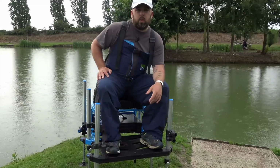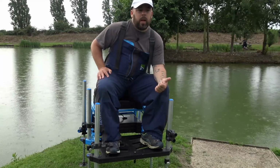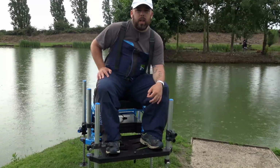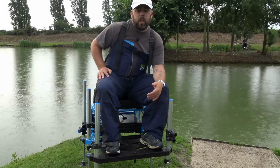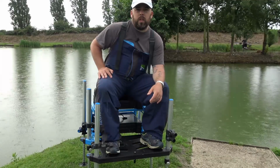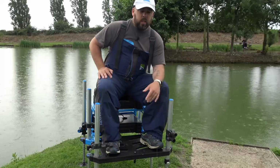So I hope this one's been helpful for you. Keep an eye out for the side tray one which goes with it. Again, an absolute piece of kit is that, and you know, hopefully this might give you a little step in a different direction to have a look at something different, and it's always good to be different. There's nothing wrong with that.